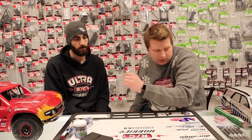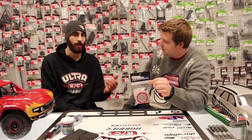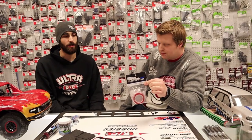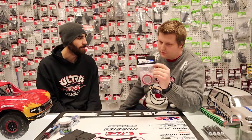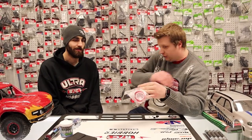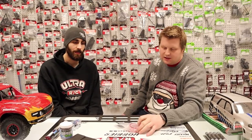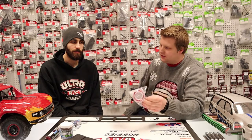Next thing, what do we got? Ooh, double-sided tape. Always good. Holding down receivers. Holding down speed controllers, anything. Yeah, this stuff is definitely a must-have. This is stuff you go through like nobody's business. Holding down receivers, like Chris said, mounting switches, doing anything. This stuff is a must.